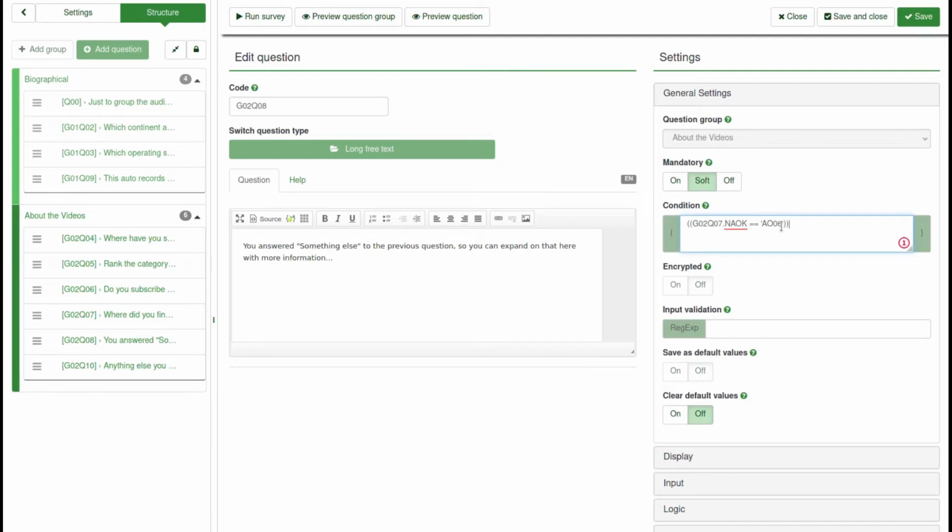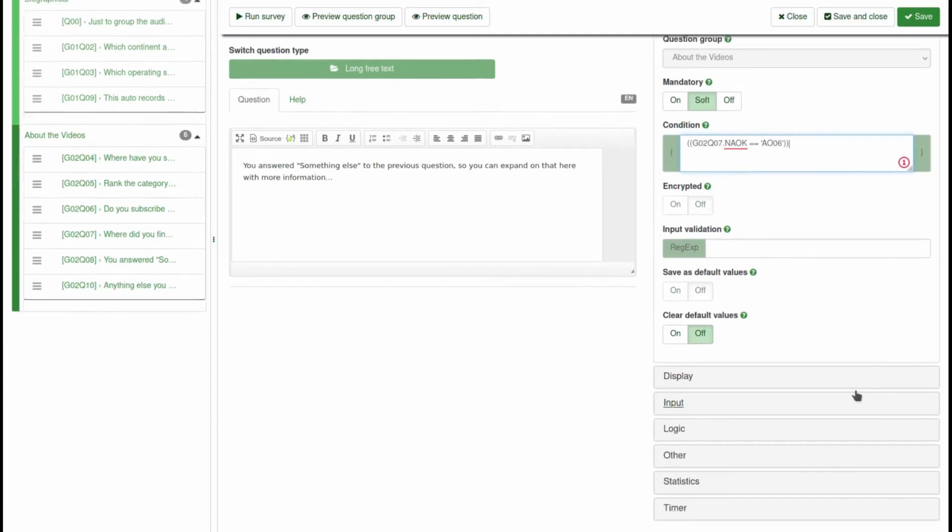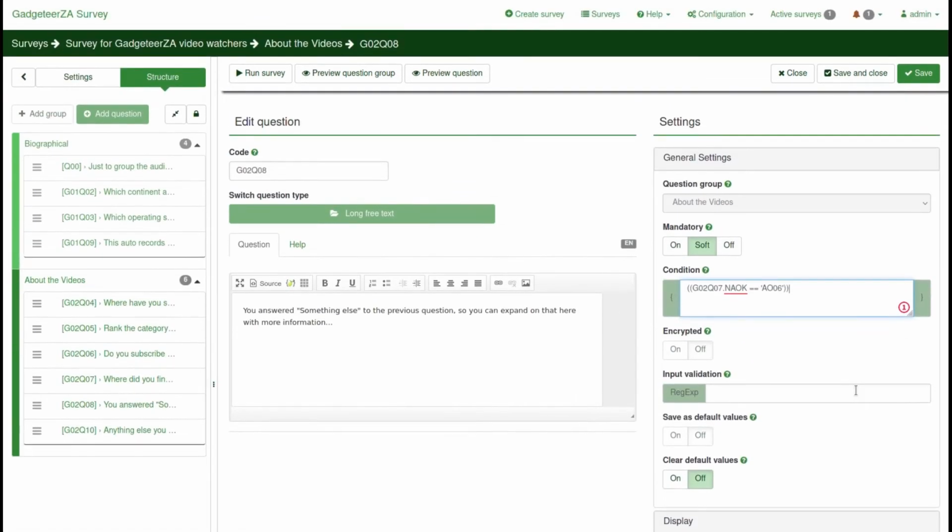That was the condition. If that's satisfied, then this will pop up and say, but you answered something else to the previous question. So you can now expand on that here with more information. And I chose it as a long free text. So a person can type a whole lot of information here as to why they chose something else and where from and so on. And that was really about it for this question.